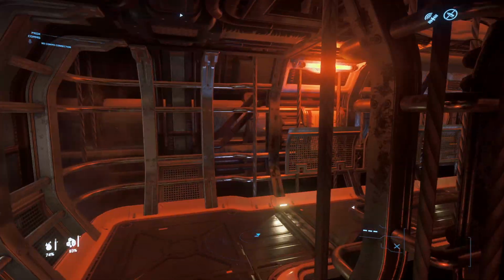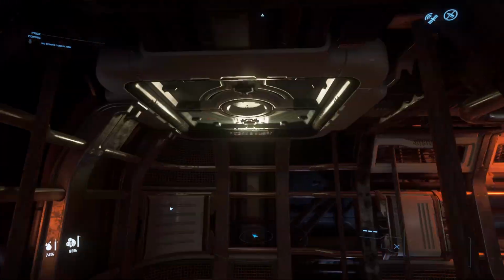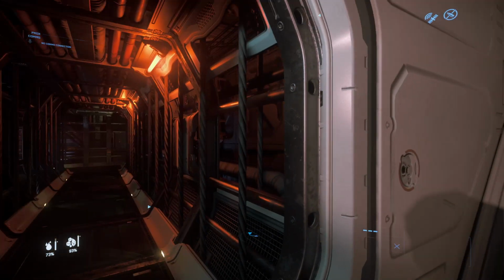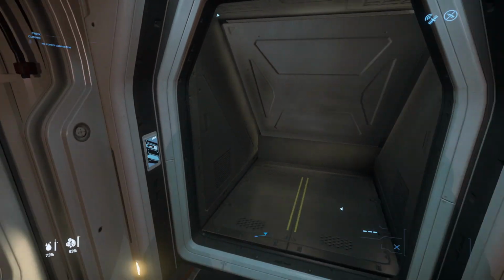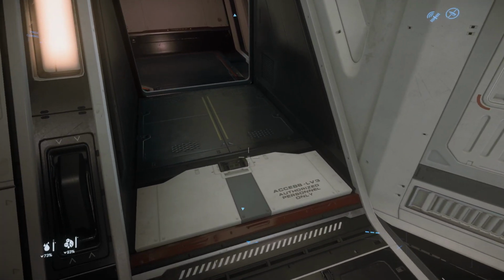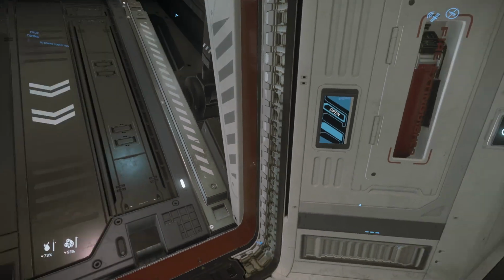Right, where am I going? I think I should go this way. No, that's the wrong way because I remember. And like over here. Right, where is this? Habitation? Nope, not for me. Oh, look! You're going into here. And you go to this door, which has been lovely and hidden. And ba-boom, you're in the cargo bay and out to freedom.